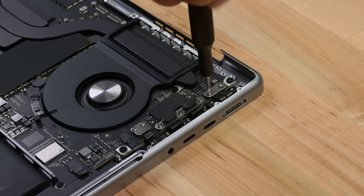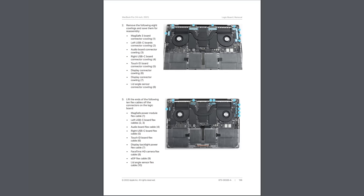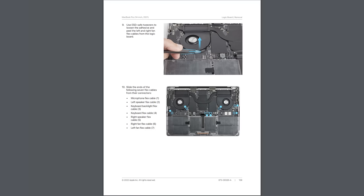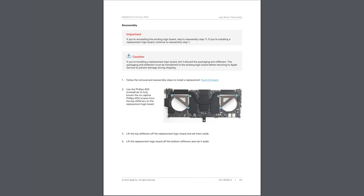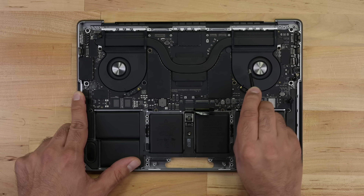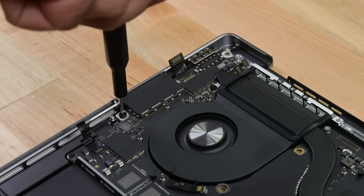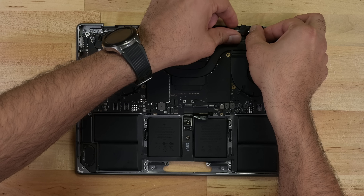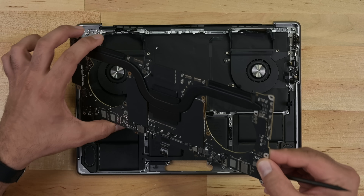It does seem that Apple has gone out of their way to make sure that you don't touch this battery, and that's very clear in the manual. Onto the logic board and all the brackets and screws covering the cables connected to it — the guide does a great job of labeling all the cables and highlighting what they're connected to. The logic board removal process is 23 pages long, which makes me miss iFixit's guides that provide repair time and difficulty right at the beginning. It's indeed a long process with tons of screws and cables, but this guide does a really good job walking you through things. It even has handy tips like using Kapton tape to secure the fan flex cables before lifting the board out.